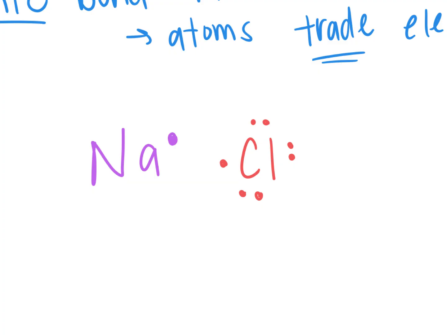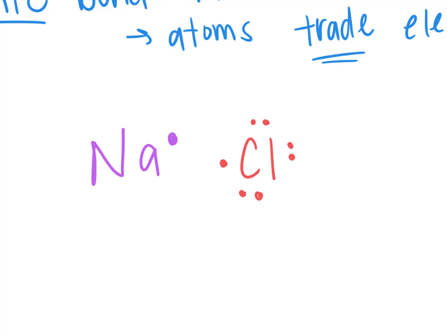So let me ask a different question here. Do you know how many electrons does an atom want in its shell, its outermost shell? How many does it want? Say it. 8. It wants its S and its P shells to be full. And S can hold 2 and P can hold 6. So it wants those to be full, which combined would be 8. Do we agree with that? So 8 is our magic number. We want to what we call the octet rule. We want to complete the octet rule.